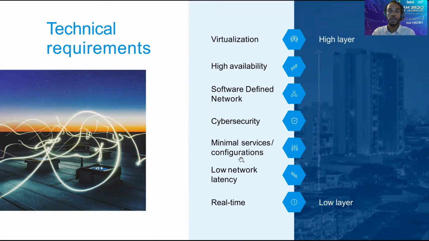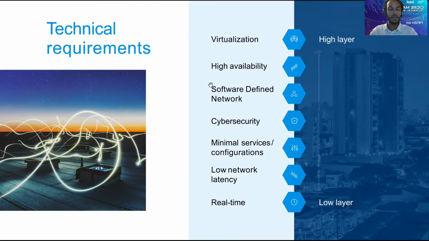To ensure that there is no conflict and that we do not require the biggest machine to make it work, and also for cybersecurity reasons, we need to have a minimal services configuration. It means that in the platform, you should have just what you need and no more to ensure that it's working perfectly. Of course, it is linked to cybersecurity. We need to ensure that it's perfectly safe.